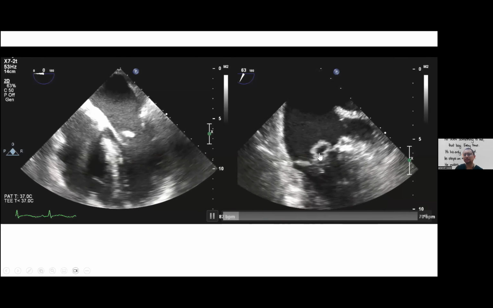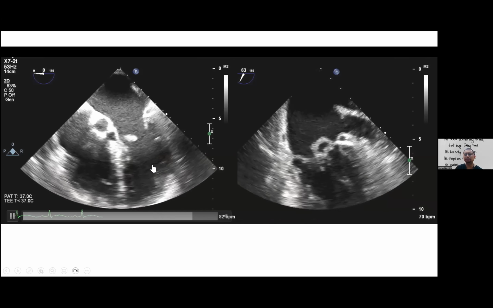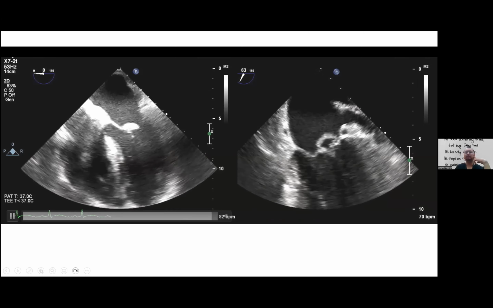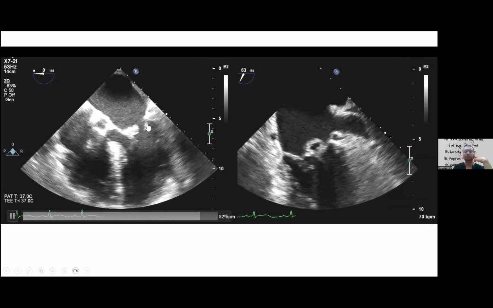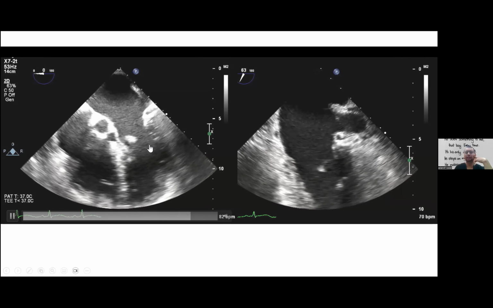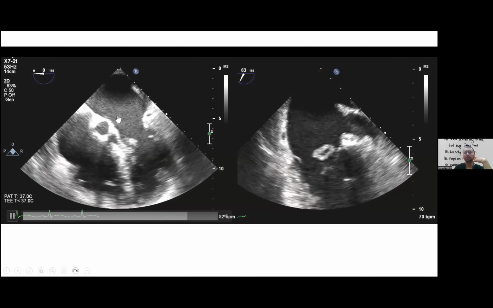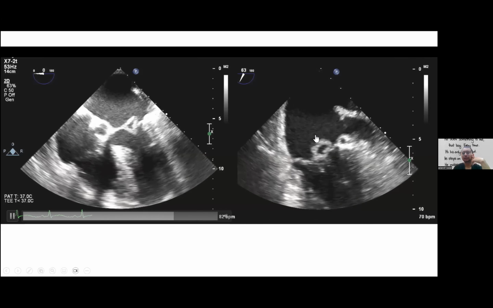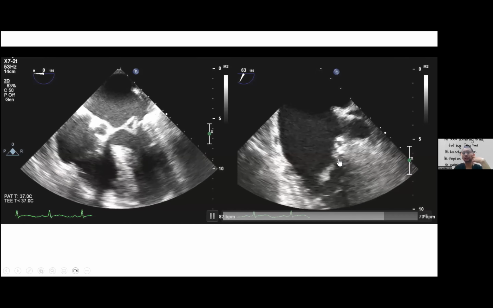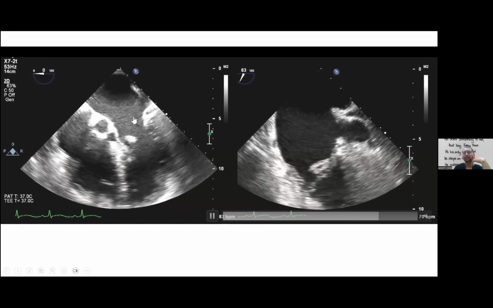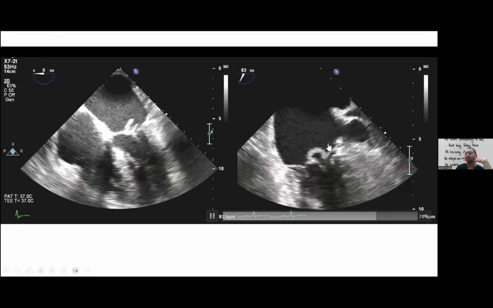Some tips to determine which scallop is involved in mitral valve pathology: you use your mid-esophageal 4-chamber view to determine whether it is a posterior or anterior leaflet problem. Here you can see that this is posterior and this is anterior, so this is an anterior leaflet problem. And this bicommissural view is to determine which scallops are involved. So this is 1, 2, and 3. Because this is anterior and this is 2, this is something wrong in the A2 scallop of the mitral valve.